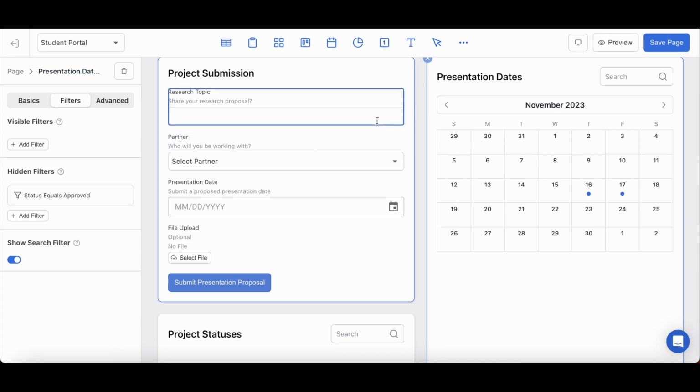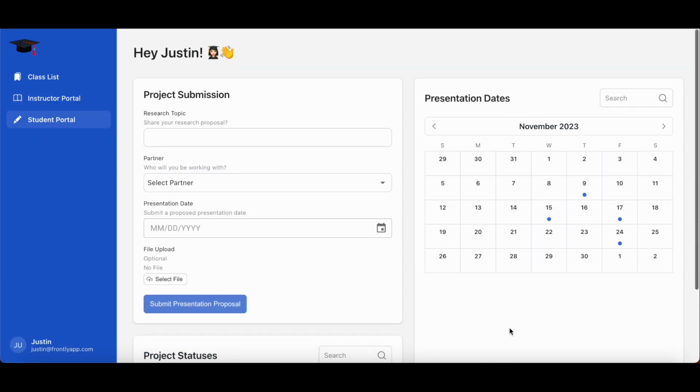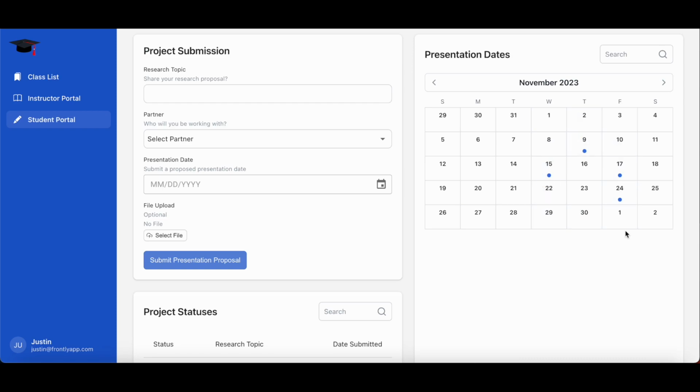With all of that done, let's do another preview here to see if it worked. So in this new preview here, you can see that I've added some additional data points just to further illustrate what I'm trying to achieve with this calendar block. In this instructor portal, you can see that there have been a total of 6 submissions by the students now, 4 of which have only showed up on the calendar block, and that's because the 2 rejected submissions didn't make its way into the calendar. Now, when I switch over to the student portal, similarly, you do see the 4 approved project plans.